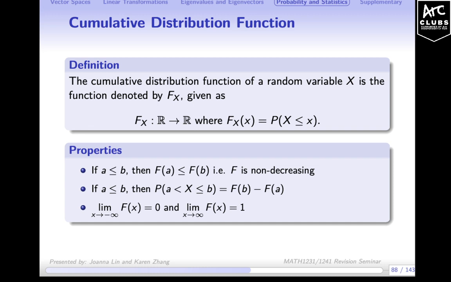Okay, the second dot point here states that if x takes values in between the interval a and b, essentially you can write it as f of b minus f of a. And here just note that it's strictly greater than a. Okay, and the last dot point here, don't worry too much about it. You don't actually need to focus on this too much. I cover it really briefly in the lectures. Just know that it's a thing, it exists.